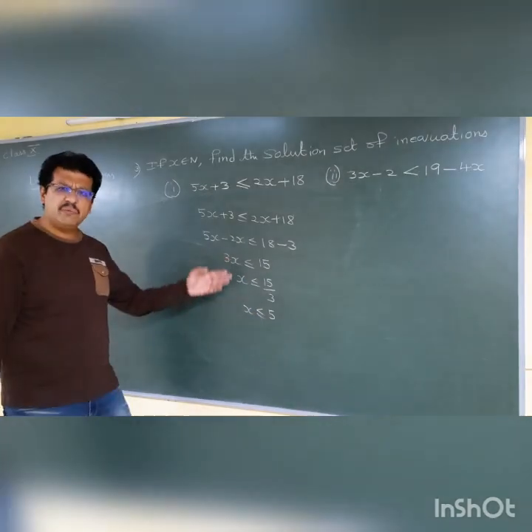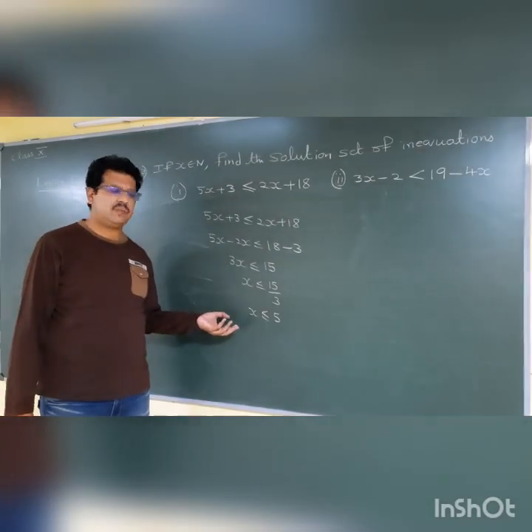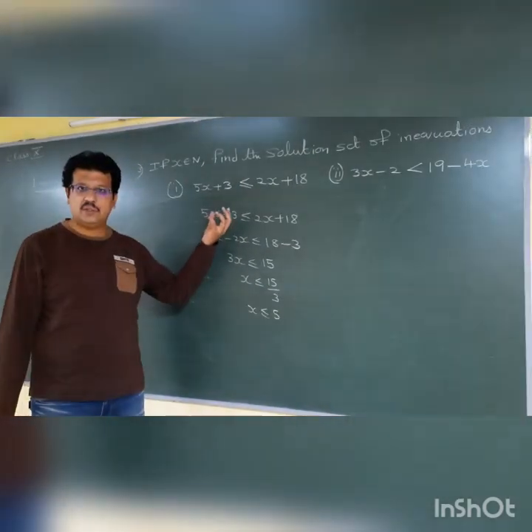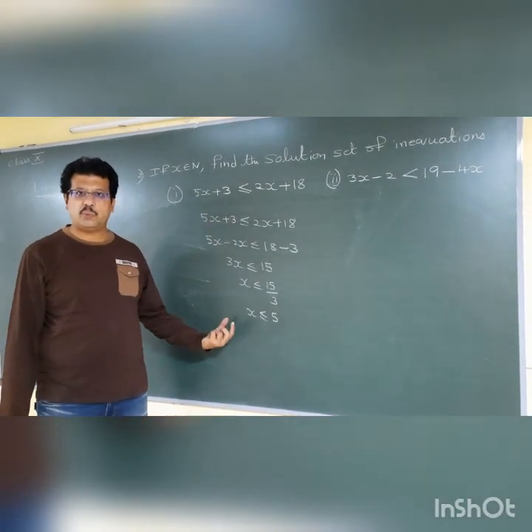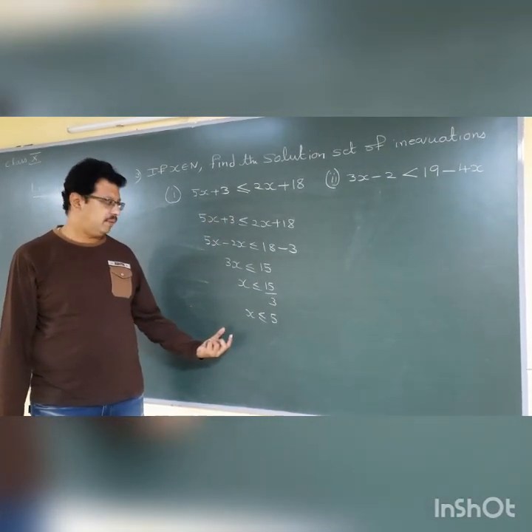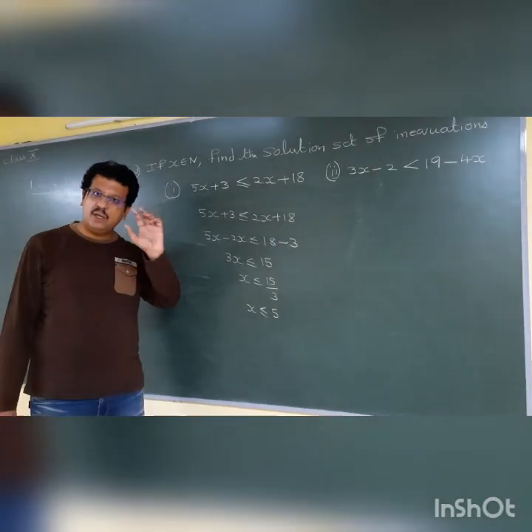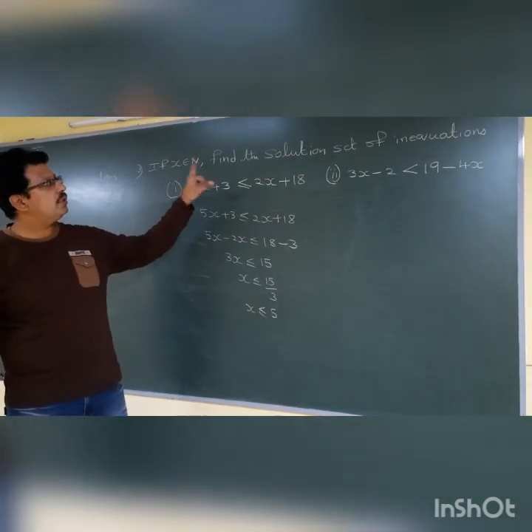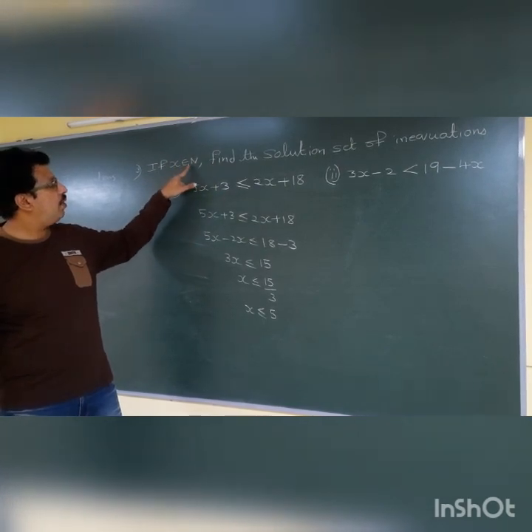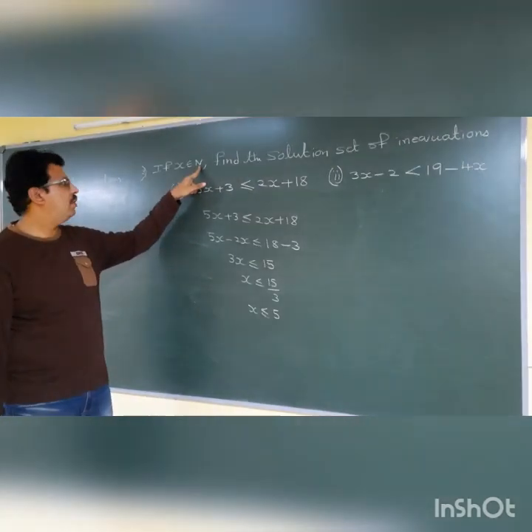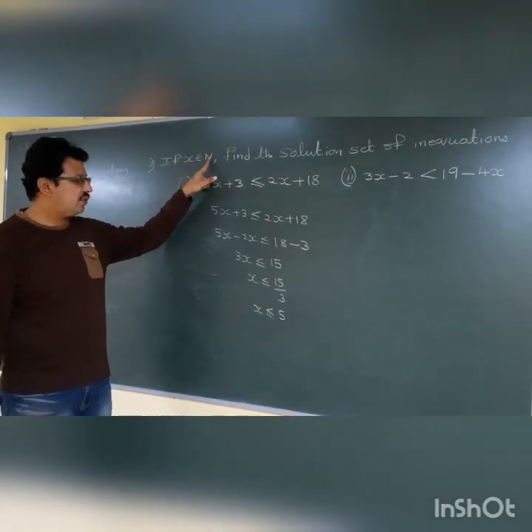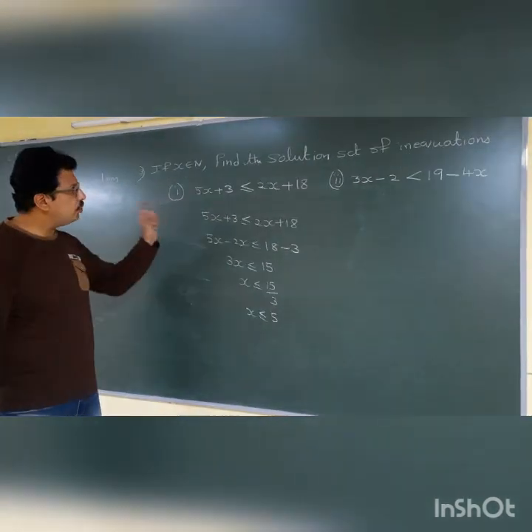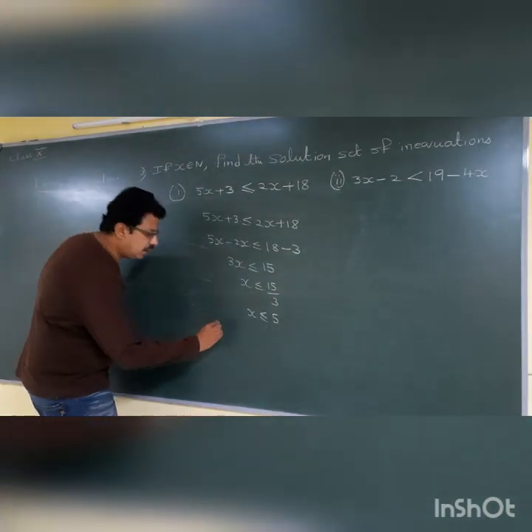I think you should know this simplification very well, because you have got used to solving linear equations. That's the reason I was a little bit fast in explaining these steps. Now my main concern is about x less than or equal to 5, and the question you need to understand is x belongs to natural numbers. It is very important to observe the question. X belongs to natural numbers, and here x is less than or equal to 5. So we need to write the solution set.